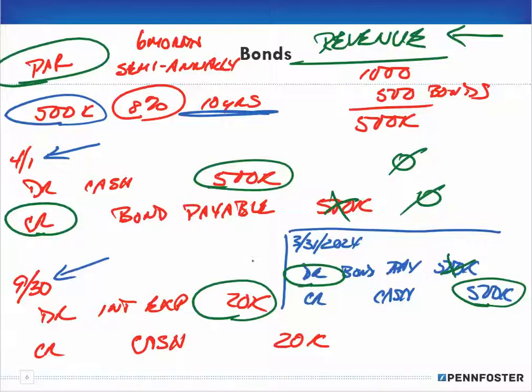So these are the journal entries for this. I had said I was going to discuss discounts, but first I thought I would go over making the journal entries for the par, and it seems like I've already spent 12 minutes just discussing this. So as far as par is concerned, I'm going to stop the video here and pick up in the next video strictly talking about discounts.